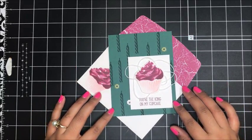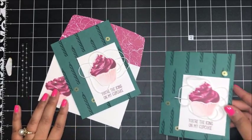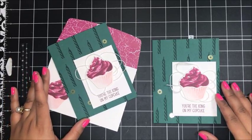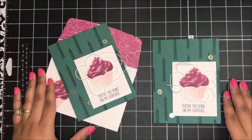This was a really fun one to recreate from the catalog. All right, so let me just bring in the original sample, and there we go. So I hope that you guys enjoyed today's tutorial and that you feel inspired from the annual catalog.